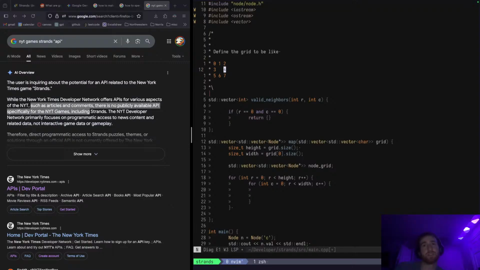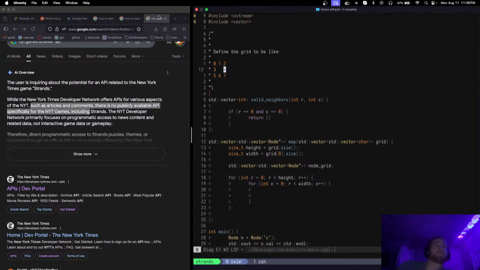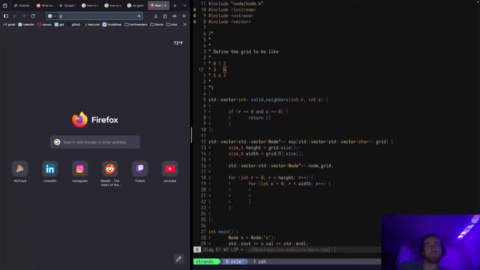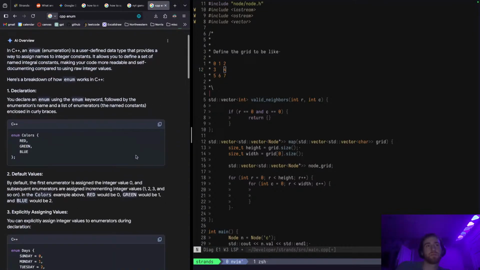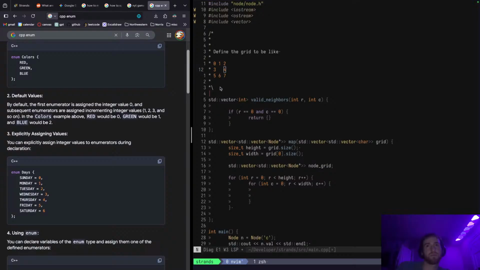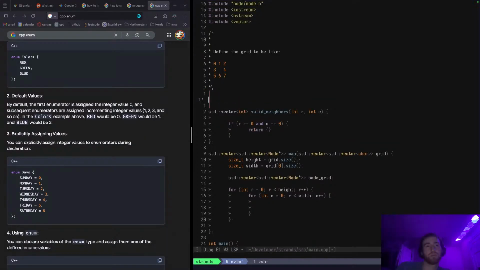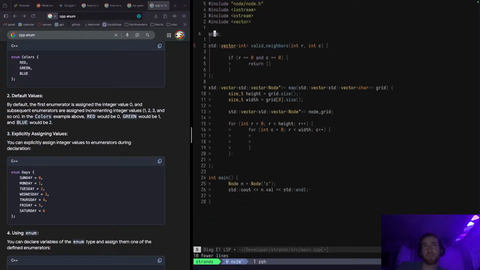You know what I should actually do? I should make this like an enum. I don't know where this is gonna go, but I also just don't think this comment is correctly identified.